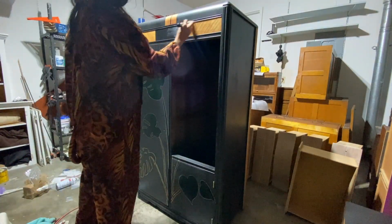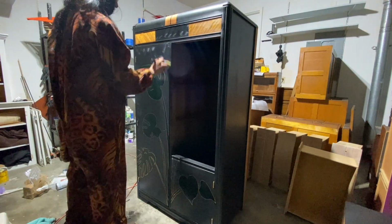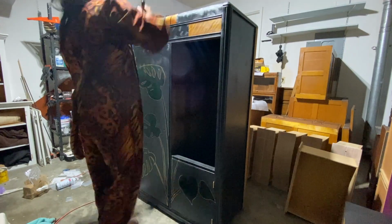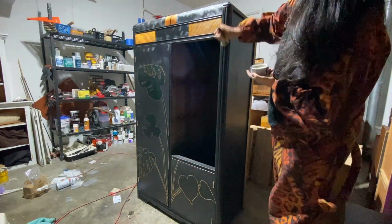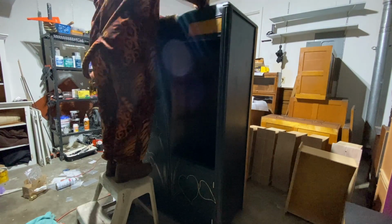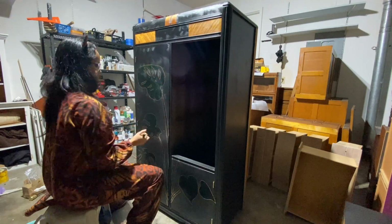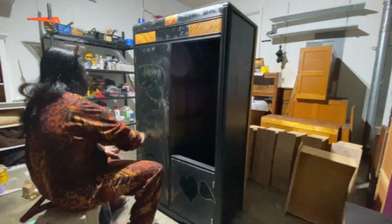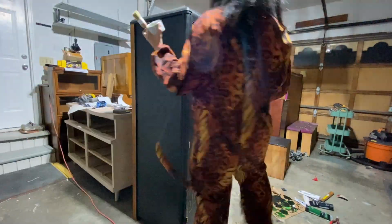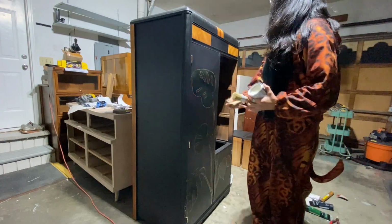So once the gold paint was dry, I went in there with some clear wax and just polished off this whole piece to add another protective layer. This paint is an all-in-one paint, so technically you don't need one, but a little extra protection never hurt anyone. And also, I wanted to protect the paint that I just added, and I wanted it to match the rest of the piece, so I just decided to rub it all over, so that way it would be the same consistency and finish as the rest of the piece.